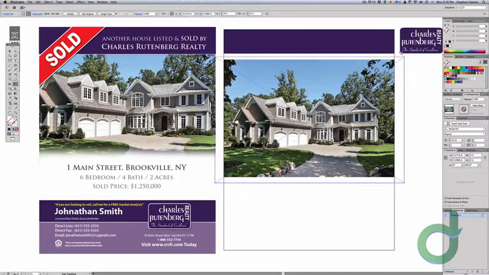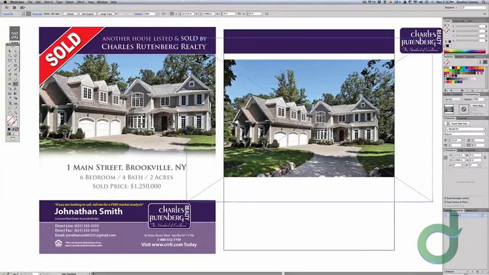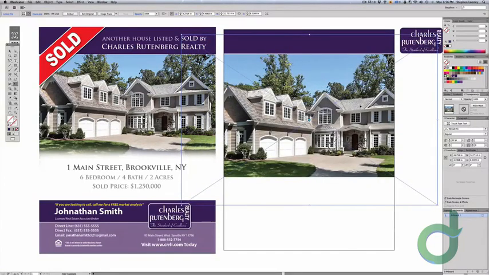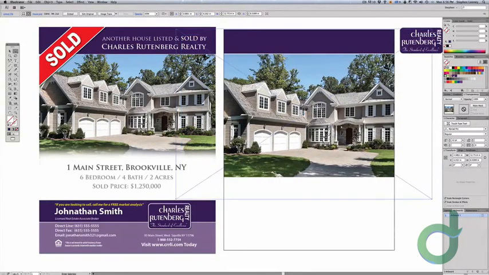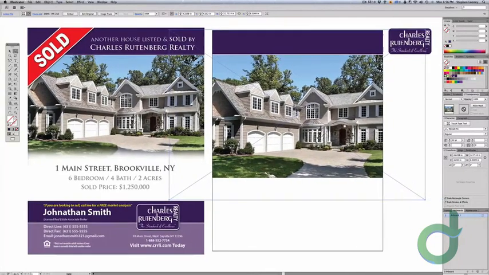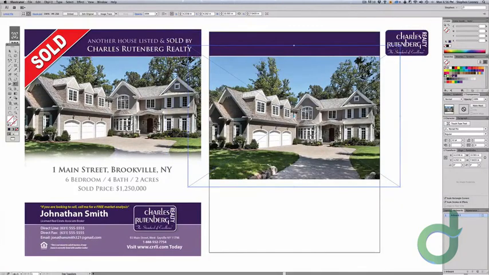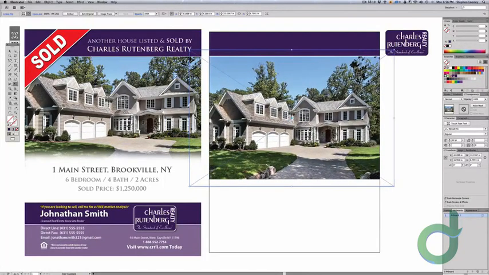Now, if I just scale with my mouse, this is what's going to happen. You want to scale and hold Shift and Option at the same time so it goes right through the center point. Now you can let go of Shift and Option, and you can use either the direct selection or A again on your keyboard to move in. I'm way too zoomed in, so hit E again and scale down a little bit. You can also scale by holding Shift, let go of Option, so you scale from one corner. All right, that's good enough. That's pretty much where I want it to be.